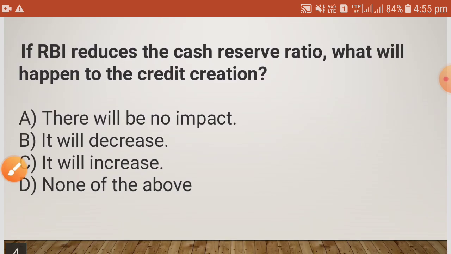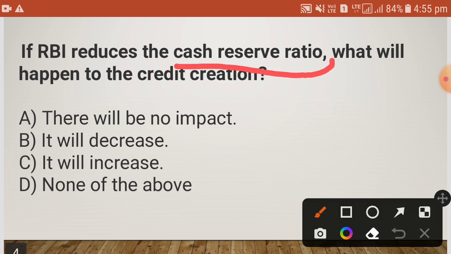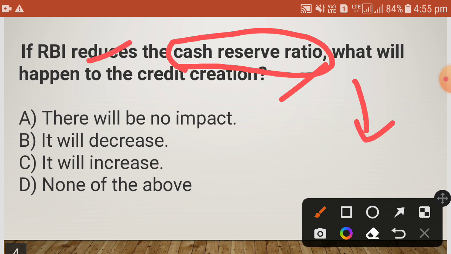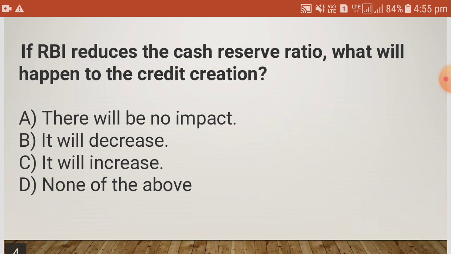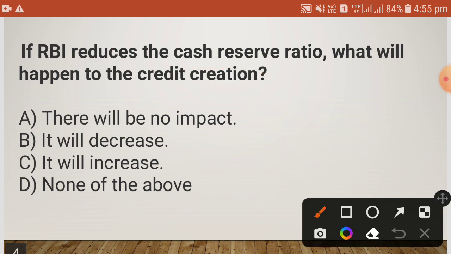If RBI reduces the cash reserve ratio, what will happen to the credit creation? So almost everyone will be knowing what is CRR. Since most of them are preparing for the banking examination, CRR is one of the easiest topics for them. So the question is, if RBI reduces the CRR, okay. So presently I guess it is 4.5%. So if they reduce it to 3%, what will happen? So you have to think it logically, think it practically.